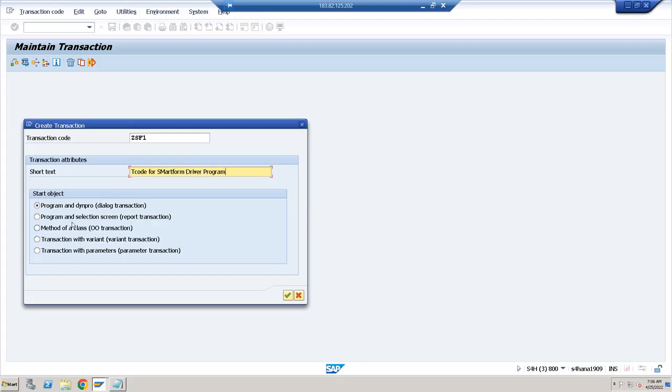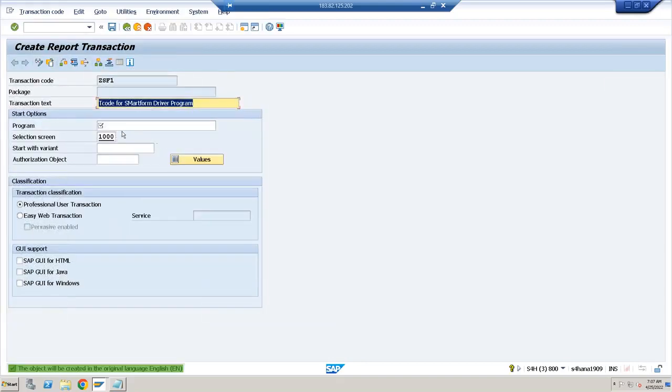What is the radio button you have to choose? Program and selection screen. Because it is a report program, you have to choose program and selection screen. Continue. Yeah, it is asking the name of the program. What is the name of the program? Z_CALL_SFORM_1.